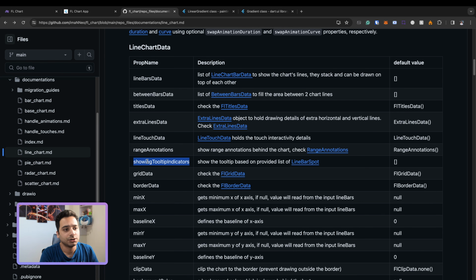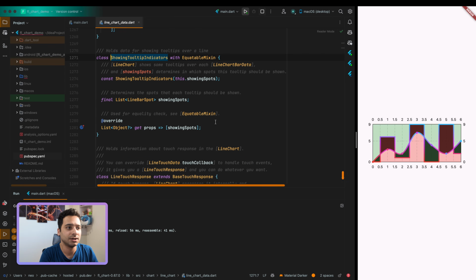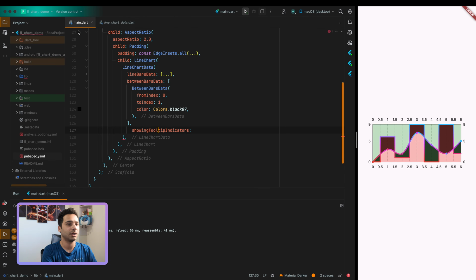The other one is showing tooltip indicators. It accepts a list of showing tooltip indicators, which allows you to show tooltips on top of each point permanently. At the moment it shows when you hover your mouse or interaction happens, but with this property you can make them stable.